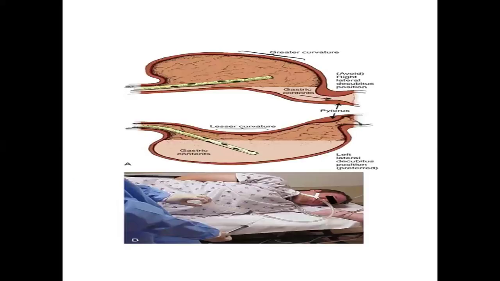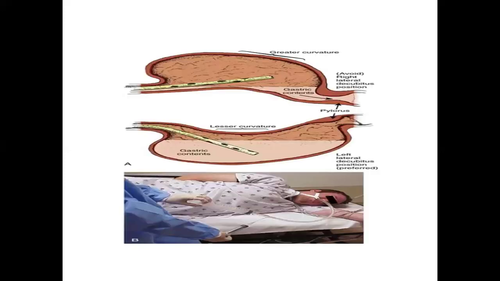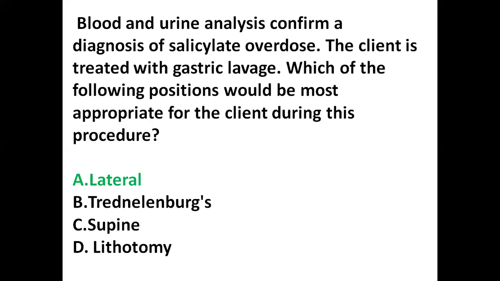Okay, so you just see, from the greater curvature they will just put the tubing and the gastric content will be emptied from the greater curvature. So the best position is lateral position, okay, lateral. And if they specifically mention right or left, it is left side. Got the point? Left lateral decubitus position. That is a normal term, okay. They're asking only the lateral option, okay, just select it. But if they mention right side or left side like that, left side decubitus position, it will be performed for the gastric lavage. Okay, got the point? So let's see the next one. Okay, here the answer is lateral.